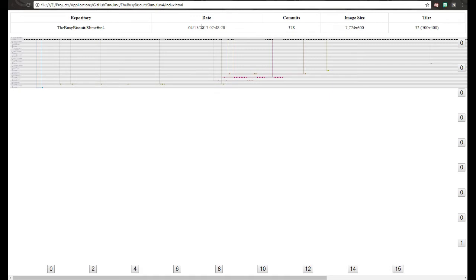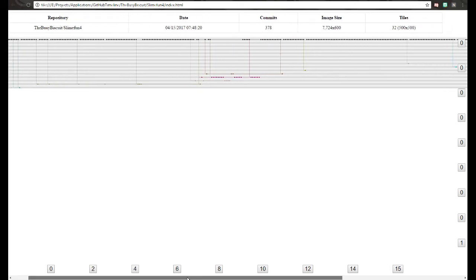This timeline, for example, has been generated on April 15th. It shows around 400 commits, and the image size, which is really important, is about 8000 times 600, roughly. And it has 32 tiles with a size of 500 by 500 each.